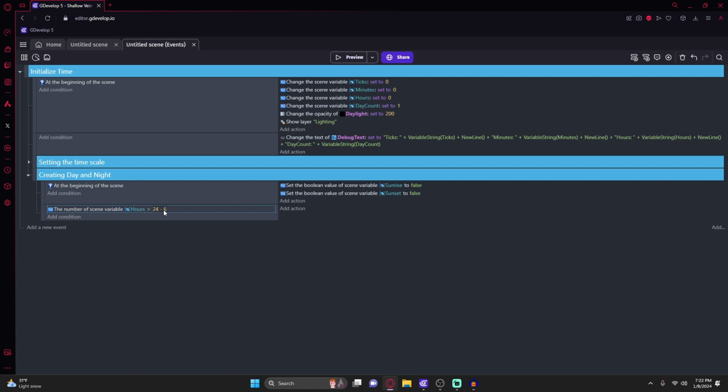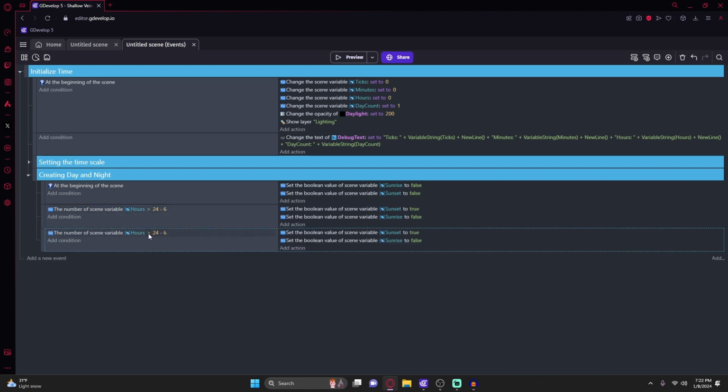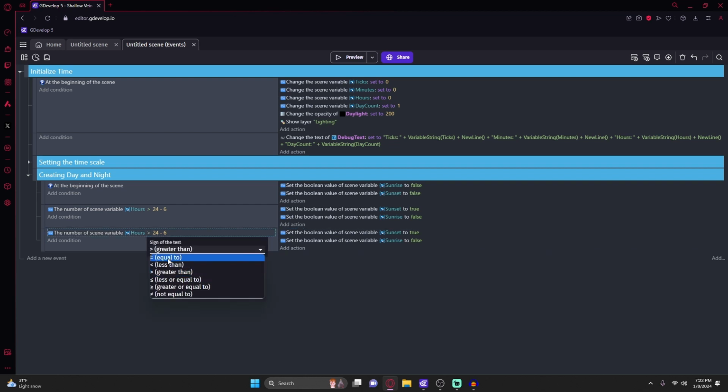So now what we need to do is during this hour gap period, we want sunset. We can copy both of these and paste them in here. Now we want our sunset to equal true and our sunrise to false, because whenever this happens in that time scale, we want that to happen. We're going to copy and paste this again. And now what we're going to do is say when we are less than 6 hours, because we start our clock at 0 and go 0, 100 hours to 1 o'clock to 2 o'clock to 3 o'clock. And what we're going to end up doing here is going from 0 to 6.